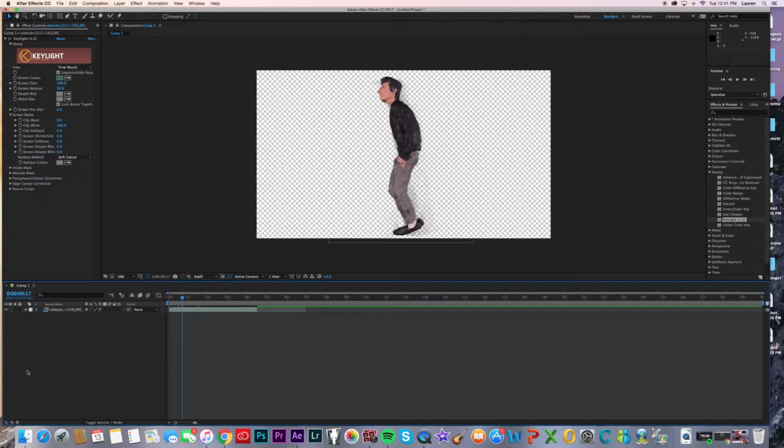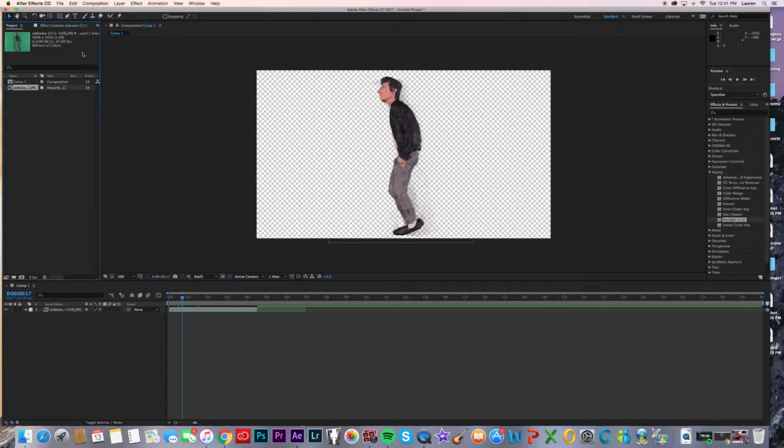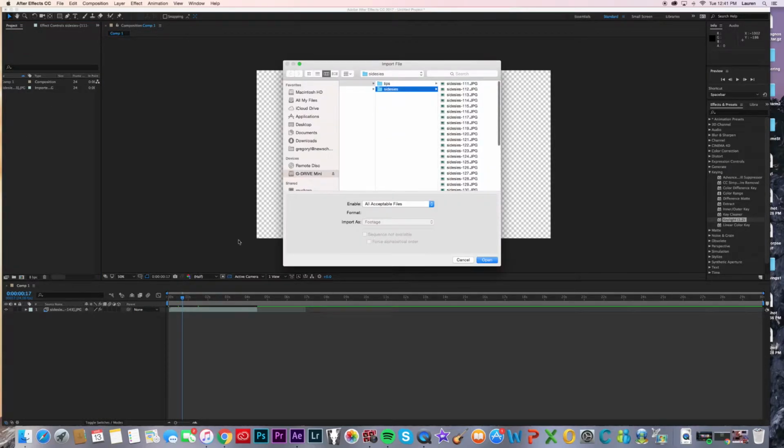I'm going to double click. Oh, first of all, to get away from the effects control panel and back to the project panel, you can click this arrow, and then there's a little menu. You can go back to the project. So now you hit the project panel to open up the import file window.